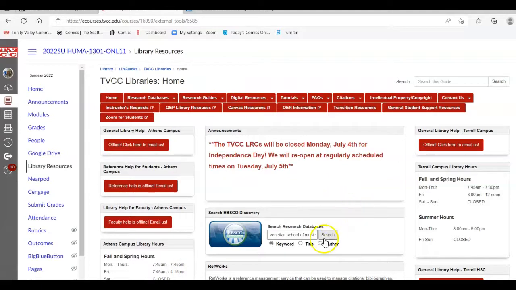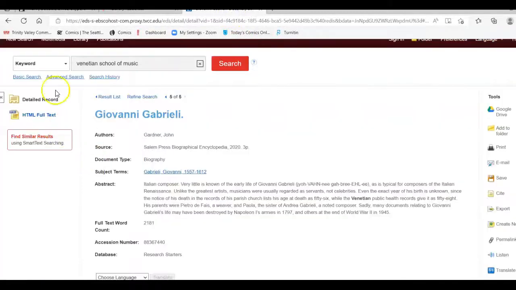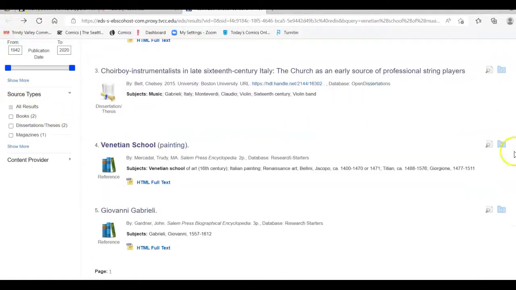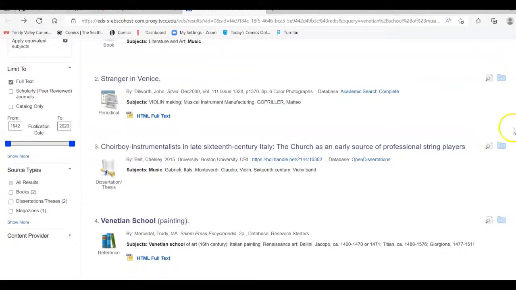But you can look at those. And so again, you just do the search here with the EBSCO button. Click on full text. Again, I'll go back here so you can see this one. You can click on full text. You can adjust the date if you want something a little more recent. Rather than go back to 1942, I can move that up to here, and it would move the articles to just the ones in that time frame. I can refine it even further if I need to.